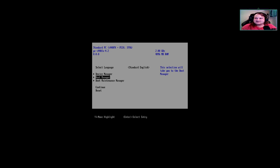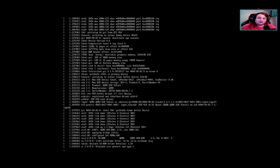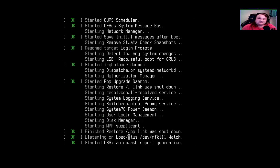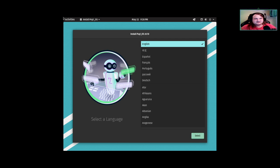So, Pop! OS is... well, I can just get it to start first. So, Pop! OS is made by System76. And System76 is an OEM, or Original Equipment Manufacturer. Or, as you would know it, they're like the Linux equivalent of Dell, HP, Lenovo. They are one of the name brands for Linux computers that come with Linux pre-installed. So they make their own hardware and their own operating system that they put on that hardware, but they also have it available for everyone else to download.